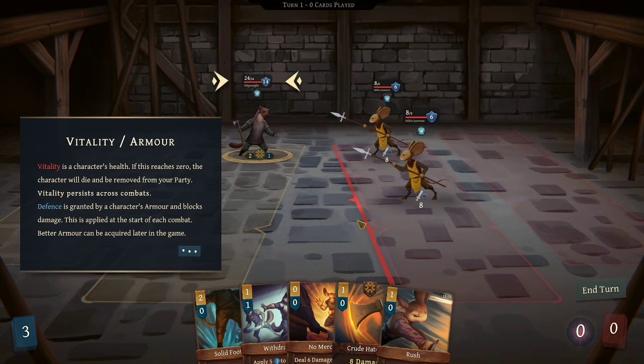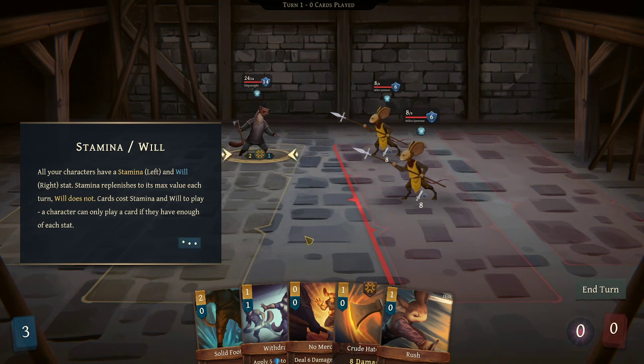Vitality is the character's health. If this reaches 0, the character would die and be removed from your party. Vitality persists across combats. Defense is granted by a character's armor and blocks damage. This is applied at the start of each combat. Better armor can be acquired later in the game. All your characters have stamina and will. Stamina replenishes to its max value each turn. Will does not. Cards cost stamina and will to play. A character can only play a card if they have enough of each.